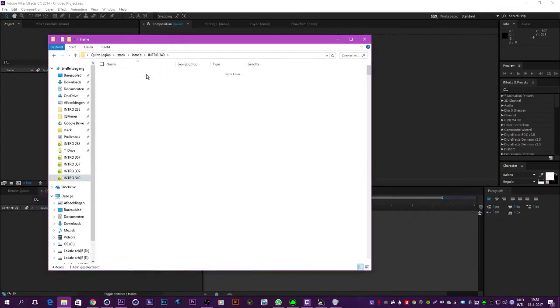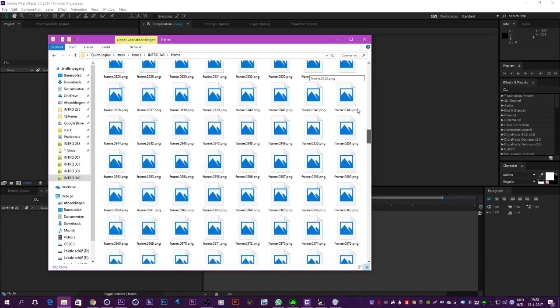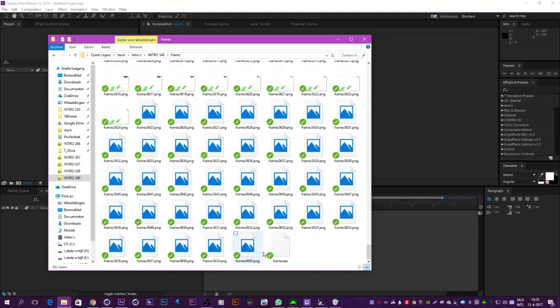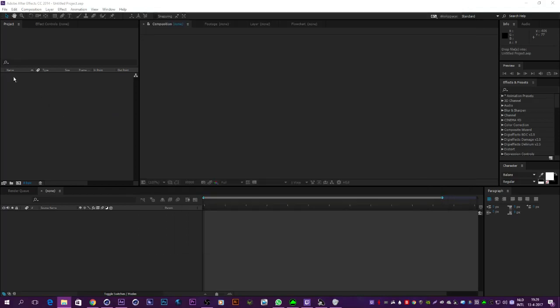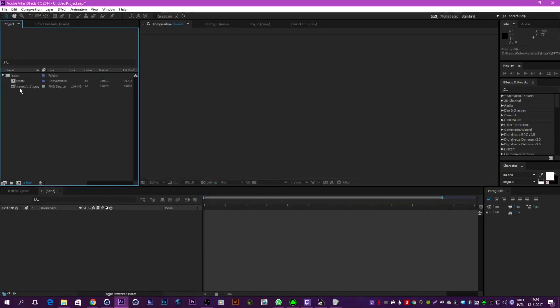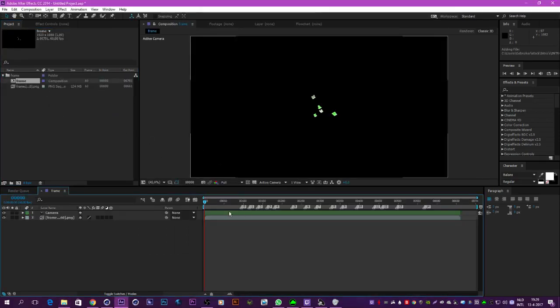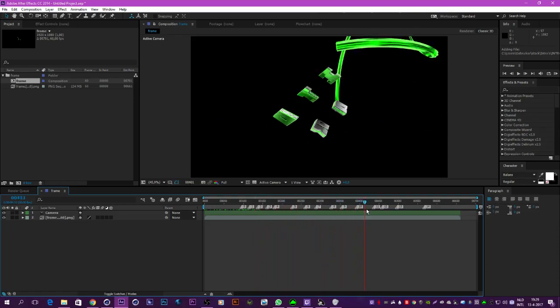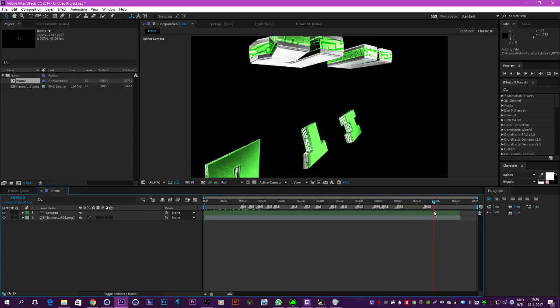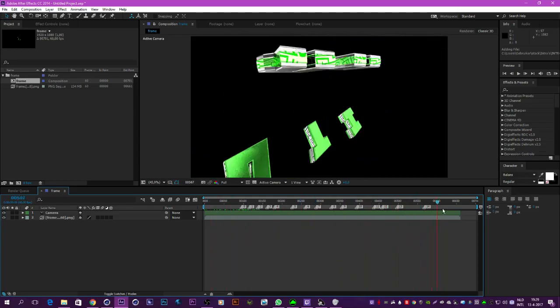So we're gonna go to the project file here. If you rendered everything out, you should have all of your frames here, and there should be a .aec file, as I told you in a previous tutorial. Take that AEC file and import it into After Effects, and just double click on the comp, and you have all of the markers that you put. If you didn't, there will not be any markers, and just your Cinema 4D. So yeah, let's see.